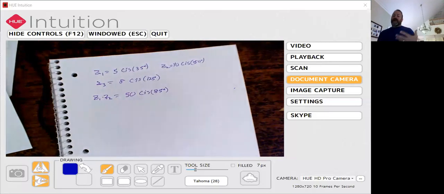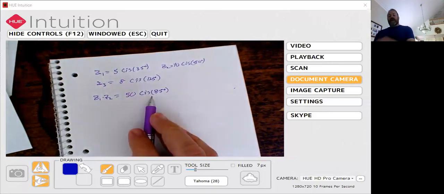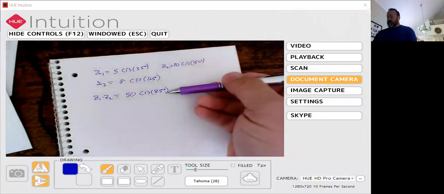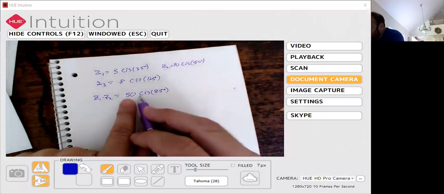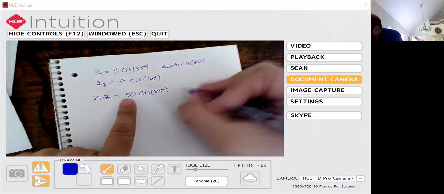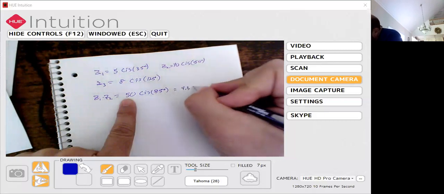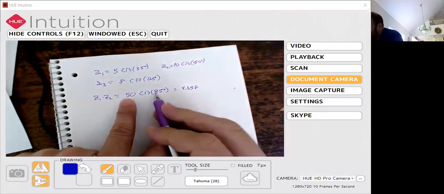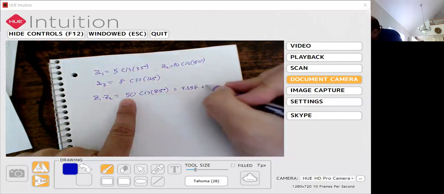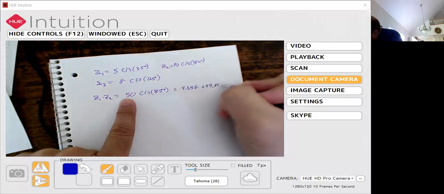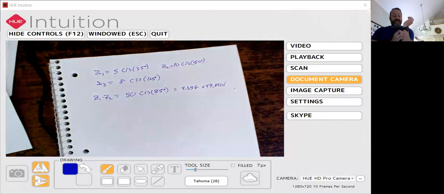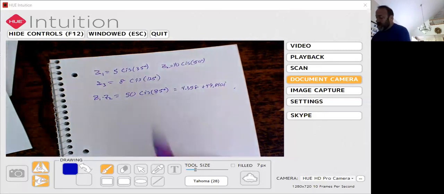Now, in reality, nobody actually likes this kind of form. They like A plus Bi better. So what we usually will do is get it into this form early and then transition back to the other one. 50 cosine of 85, 4.358. And if I take 50 times the sine of 85, 49.81. I'm done. That fast, just some quick calculator work.